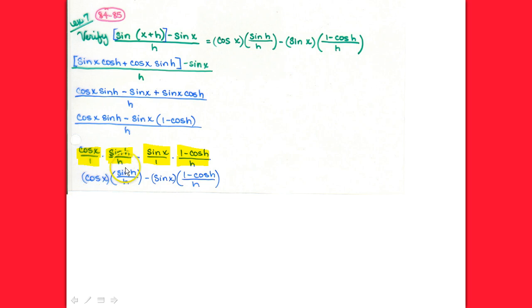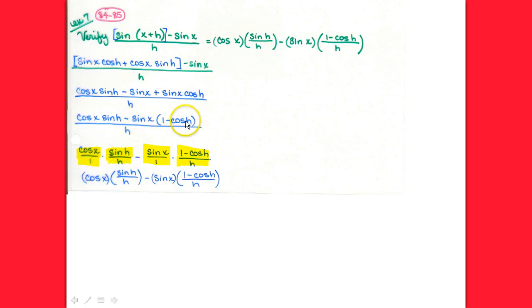And I notice that this is 4 separate pieces. And so that would give me the first clue that, hey, I need to break this fraction apart into 4 separate pieces. So that's what I'm going to do. I'm going to put cosine x sine h over h. So cosine x sine h over h. If I'm going to break that into 2 separate pieces being multiplied, one of them is going to keep the denominator of h, and the other one's just going to have a denominator of 1. How do I know where to put it? I'm literally just looking at my answer down here and seeing, okay, the h needs to go with the second piece, so the 1 needs to go with the first piece.